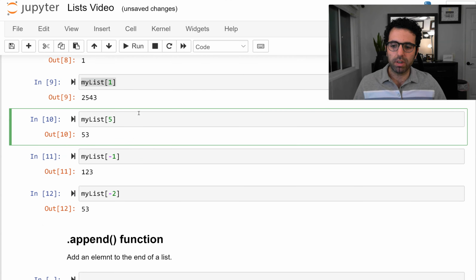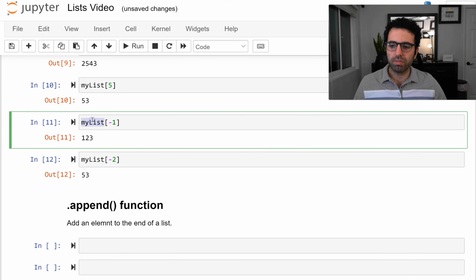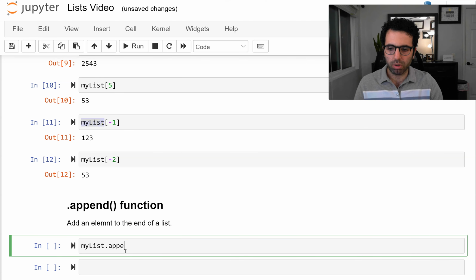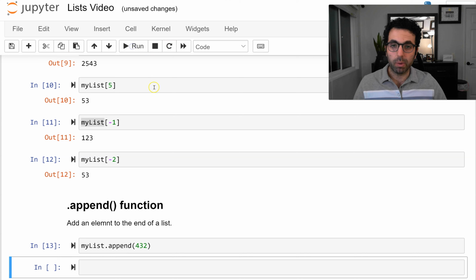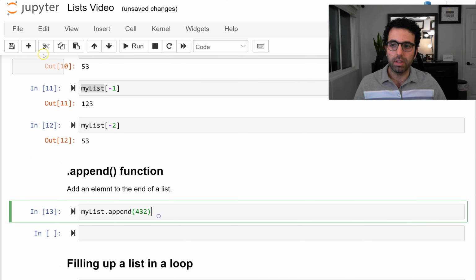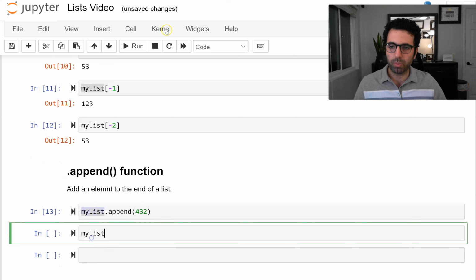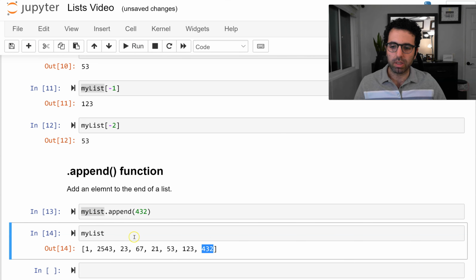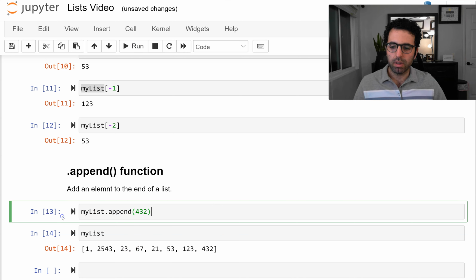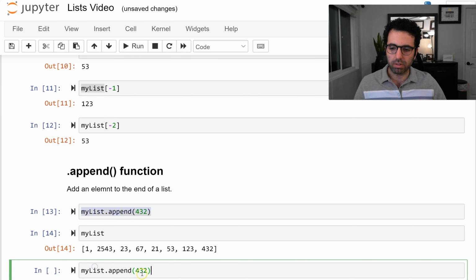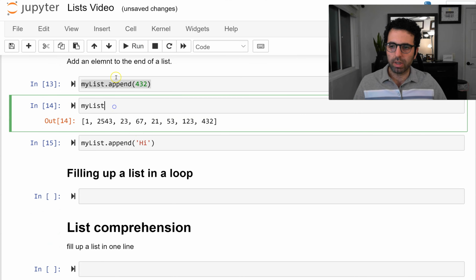So next we're going to cover the function append. We did talk about this function during the previous video, but now let's see how it works. So I've got my list, and I want to append a new thing to it, right? It could be a number. You run, and once you run, it looks as if nothing has happened. But rest assured, when you print your list, you can see the new items have been added. You can add other things. It doesn't have to be numbers, right? You can add hi. And again, if you run your list, you can see hi has been added here.